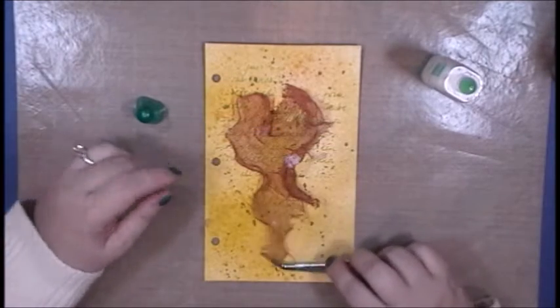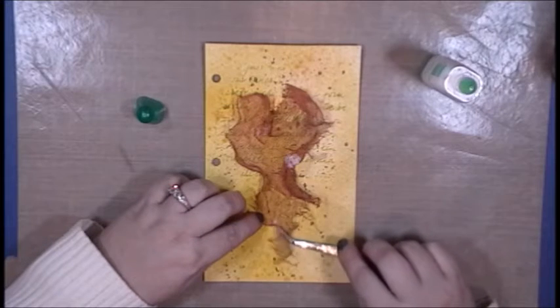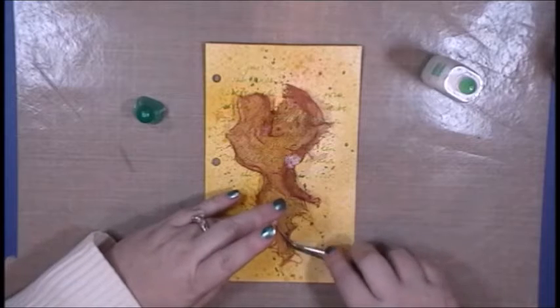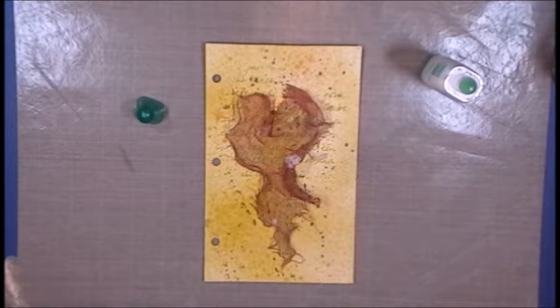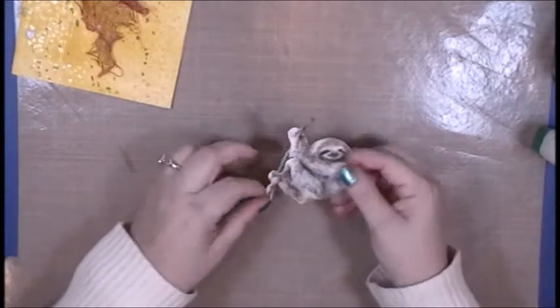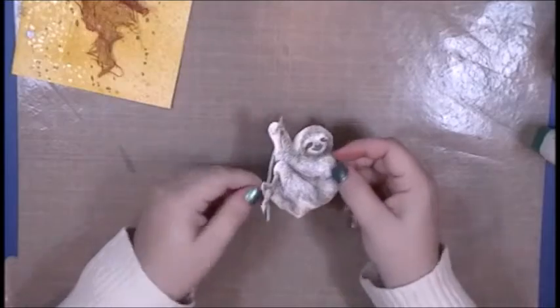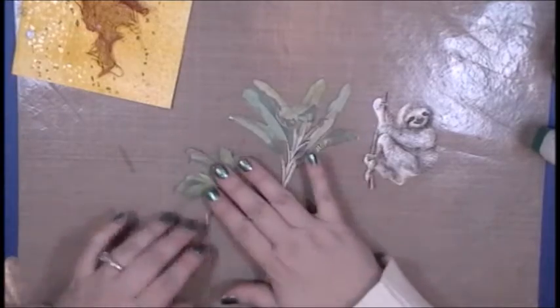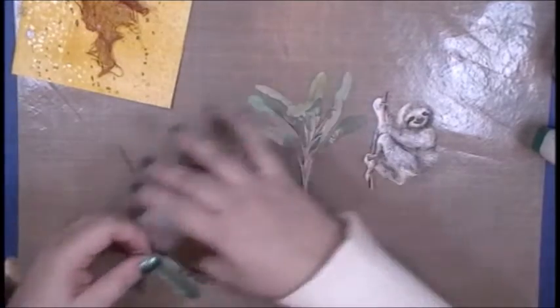It worked eventually. Once I had the focal point down on top of the gauze and there was something more for the glue to stick to, like paper to paper instead of paper to gauze, it did stick down a lot better. But this is just a completely organic, non-forced shape. For my focal image, I have picked this sloth. So this sloth and all of the foliage images that I have are from a Stamperia cutouts book.